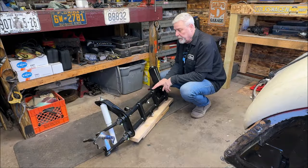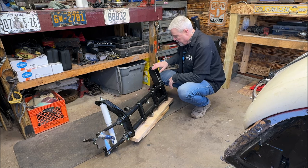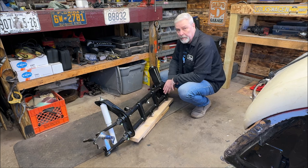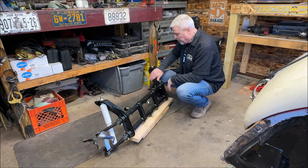All right, so the first thing we got to do is know where to put the grease fittings, okay? Because you want to fill this up completely, the shock tower. So this is a 2-inch narrowed beam.